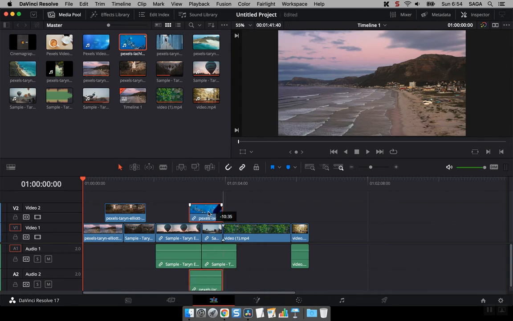One thing that you're probably going to notice here is it seems like it's skipping things. That is because it is snapping to different places, and it's because of the magnet that we have here. So I need to remove it, right? And now that I don't have it, I can put it anywhere. If you have it on, then it's going to look up all the different places where you have cuts, and it's going to think that you want to put it there. Could be that's what you actually want. Sometimes I actually want that, but sometimes I want to be a lot more flexible to where I'm putting the footage. Okay, so this is number one.